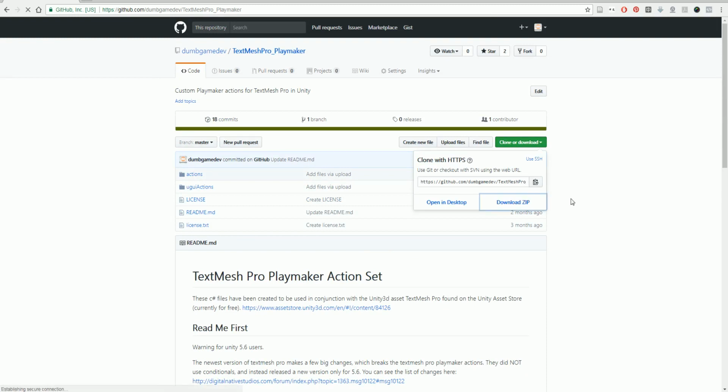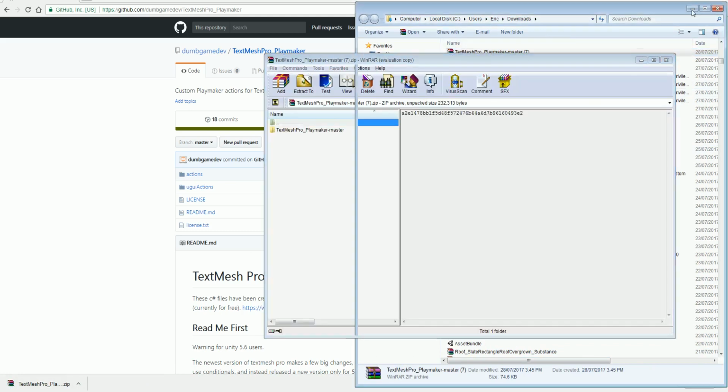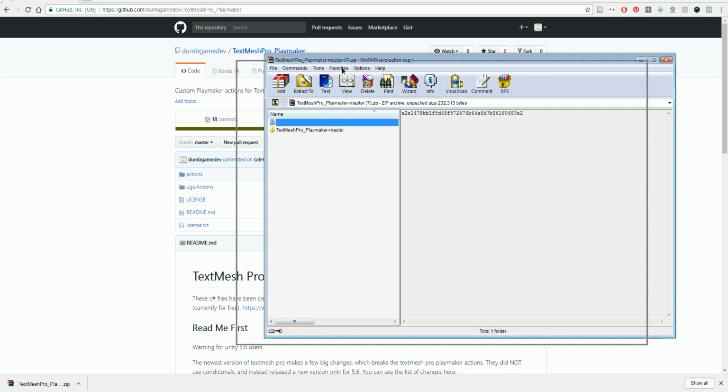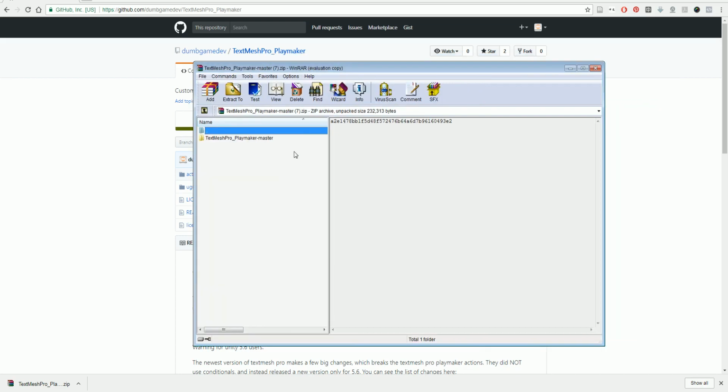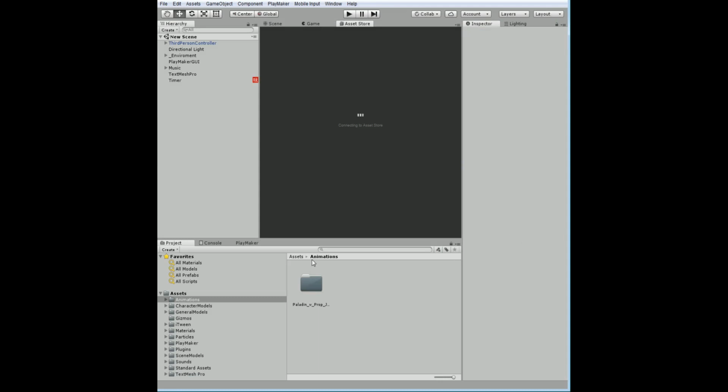And what this should do is just download a zip folder to your computer, and you can click Show in Folder. And I'm using WinRAR. You can use whatever program you want. And the next thing I'm going to do is open up Unity. And I guess what we're going to need to do is actually open up the folder first and then put them there.